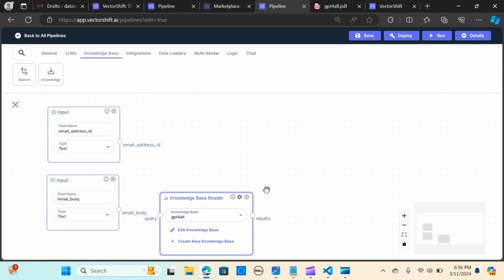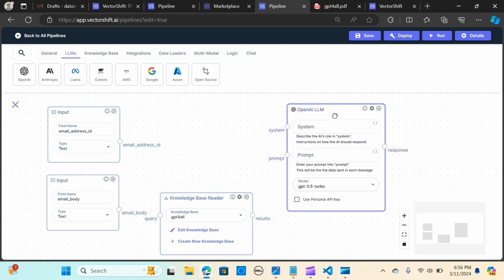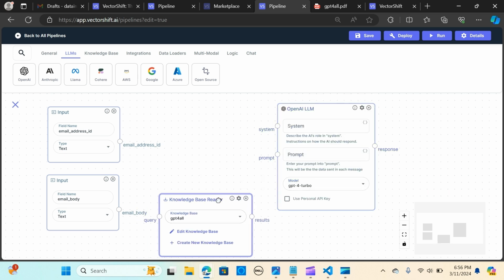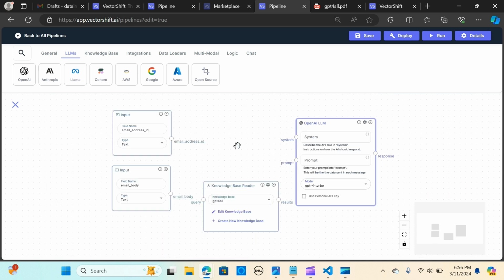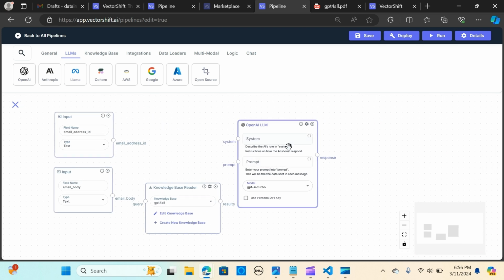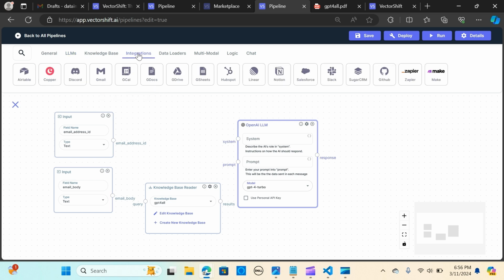Okay, all right. So let's put our model. I'm using the OpenAI GPT. I'm going to use the full table. Minimize it a little. Okay, so we are going to integrate that with the Gmail.